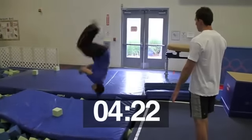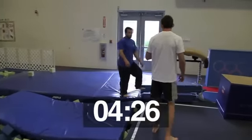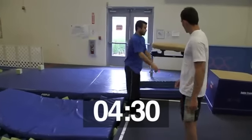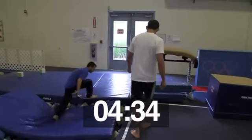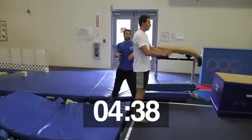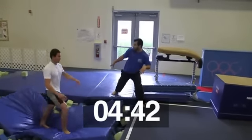I wanted him to see one and see what he was doing and why it wasn't working, so I was showing him the exaggerated set. I wanted him to see a good one now. So I showed him a good one, nice quicker snap, and now he's got it. His feet are behind him a little bit too far still.